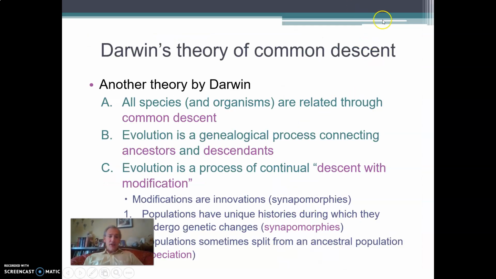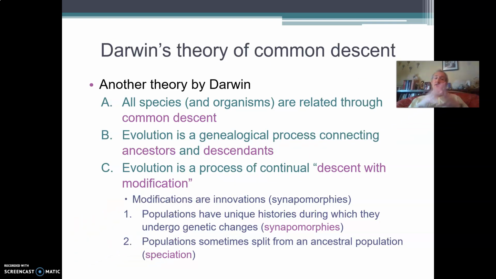Okay, the final thing I want to cover is some other things that Darwin did. We'll talk a lot about Darwin in the modules ahead, but he invented lots of theories. That's how amazing a biologist he was. He actually has some theories in geology he invented also. He's an insanely amazing scientist. But there are basically three other things that are not his big theory, which we'll talk about, called natural selection, that he's also credited with basically coming up with as a hypothesis that we call a theory.